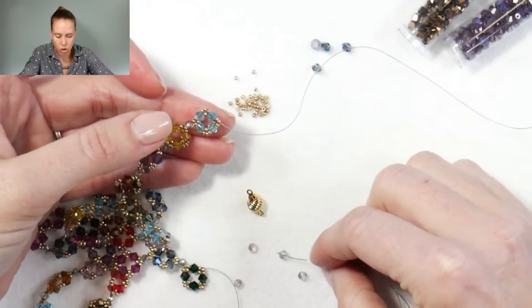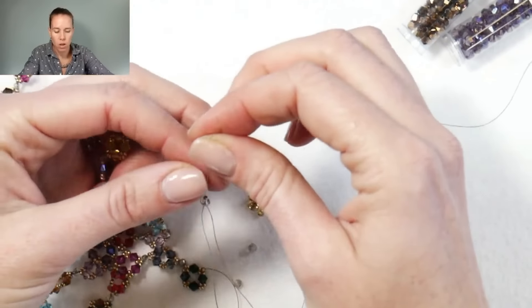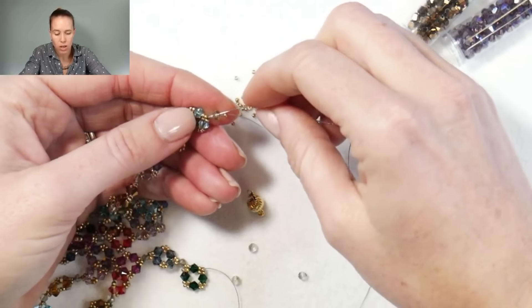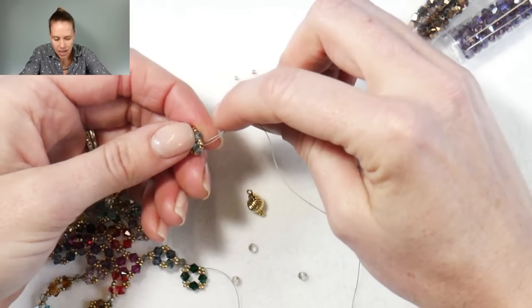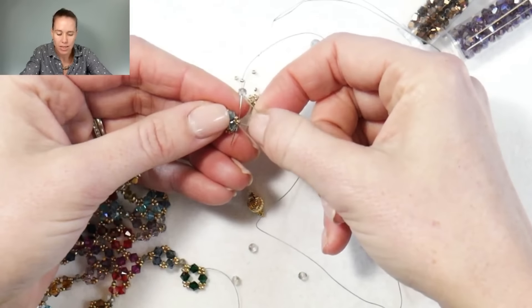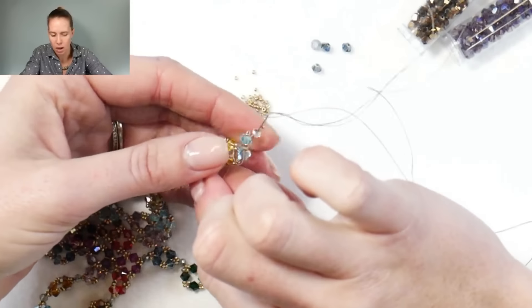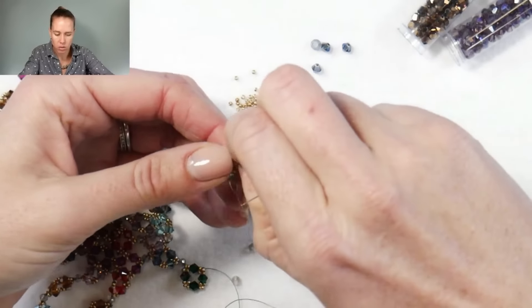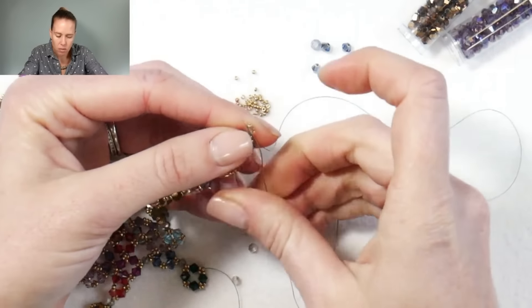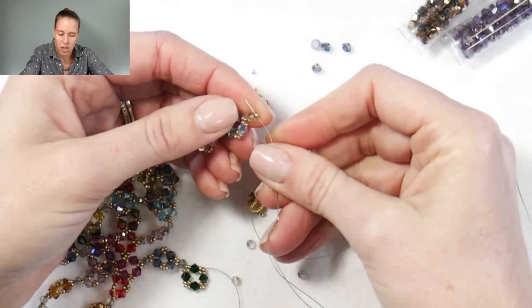From there you can join directly, but what I decided to do was use a rondelle in the two by three millimeter size — a nice neutral transparent gray color. Put on a two by three millimeter rondelle and a 15-0 seed bead, let them drop down next to those seed beads, then go back through the rondelle. That 15-0 is just going to hang out on the side. Go back through the rondelle and at the same time back through that second 15-0, going into the opposite side of the thread. That pulls the 15-0 down to hold it onto that crystal, and it sits right on top of the design. Then go back through that crystal towards your next progression point.